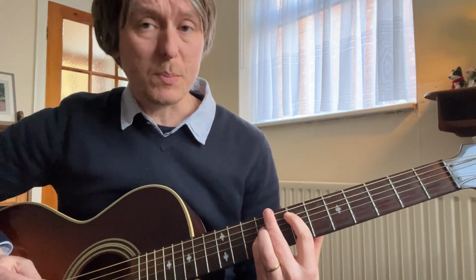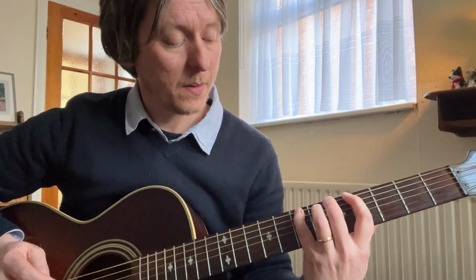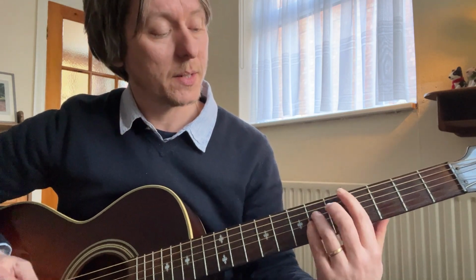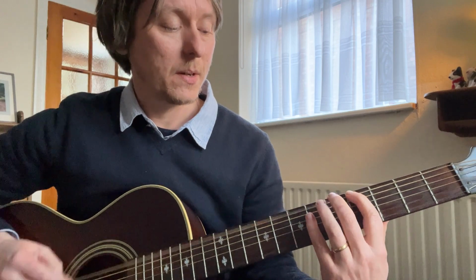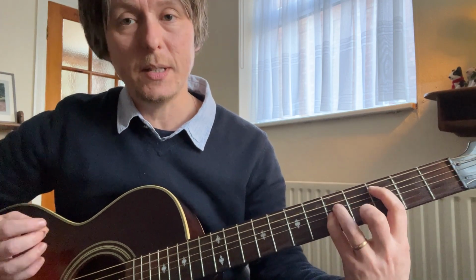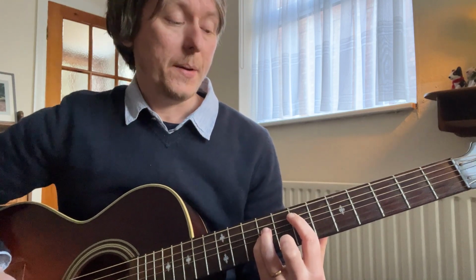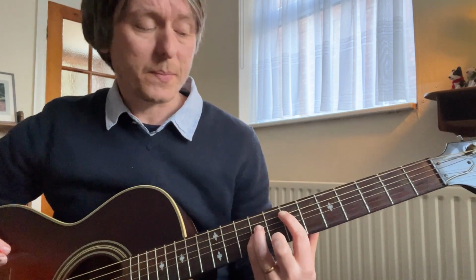Then it nips back to the main riff. So it's 4, 5, 7, 7, and then back to the C5 power chord. So that is up to the chorus.